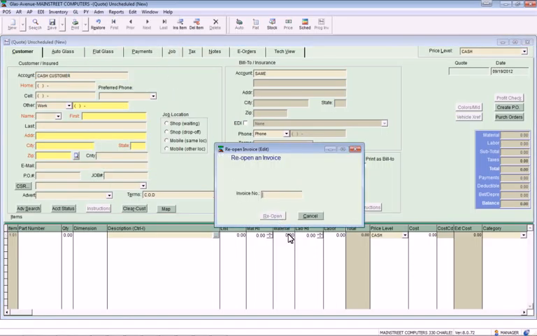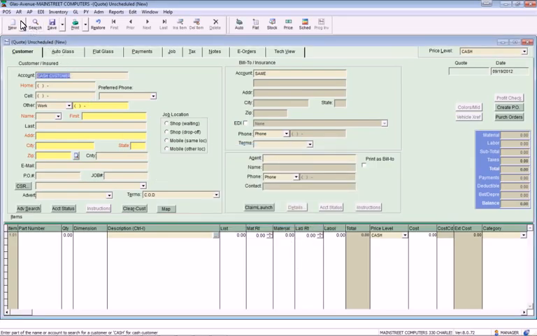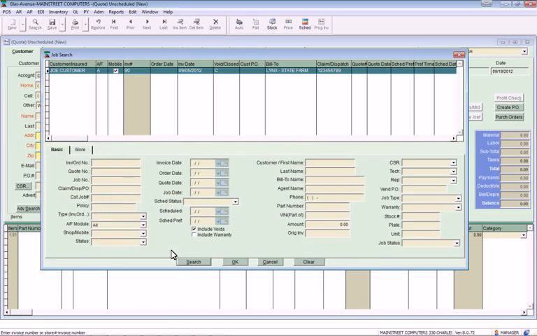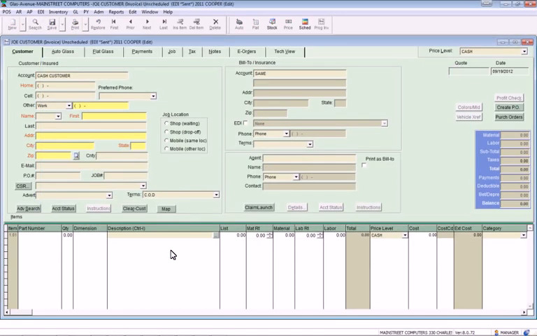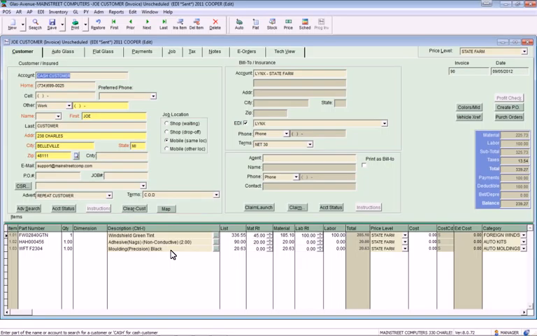So we would choose Reopen Invoice. We'll type in our invoice number. You can see up in the corner there it shows that it's closed. We'll choose Reopen. Now it shows that it's open. And now we can go ahead and search for that particular invoice. Now that we've pulled it up, you can see along the top in the header it shows Edit instead of Close, so that means we can edit this.